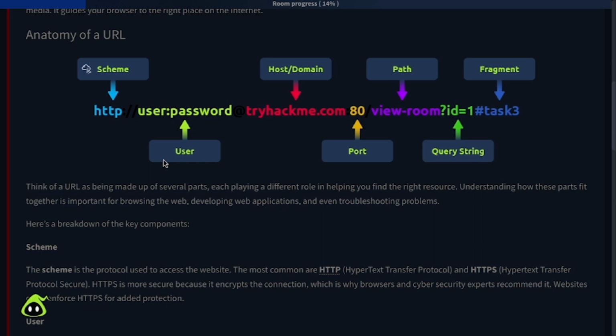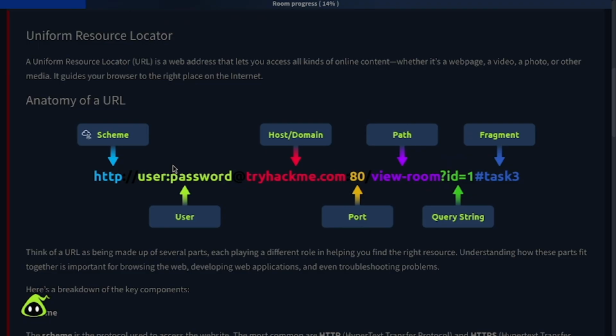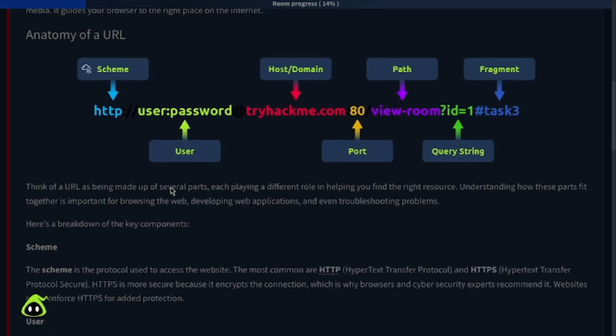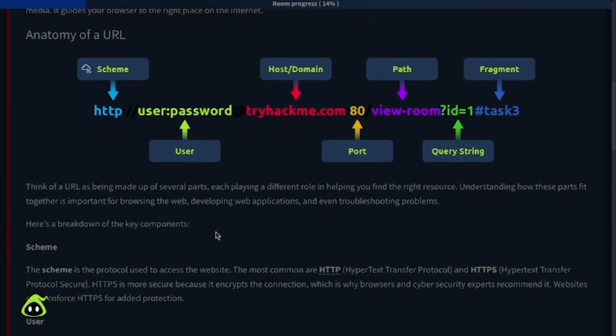So Hypertext Transfer Protocol Secure is more preferred as it is more secure than Hypertext Transfer Protocol. And when you are trying to access a particular web application, you are going to be presented with these two protocols.